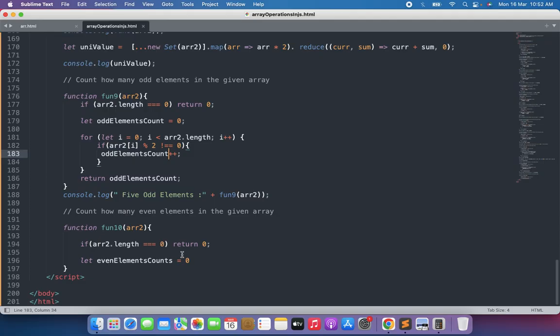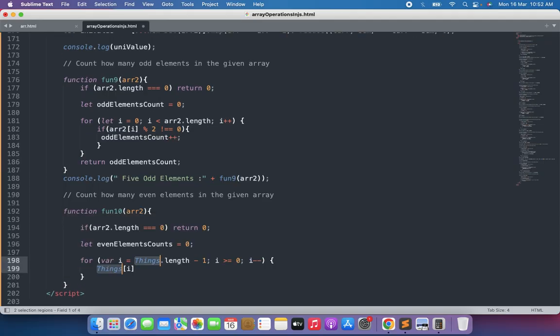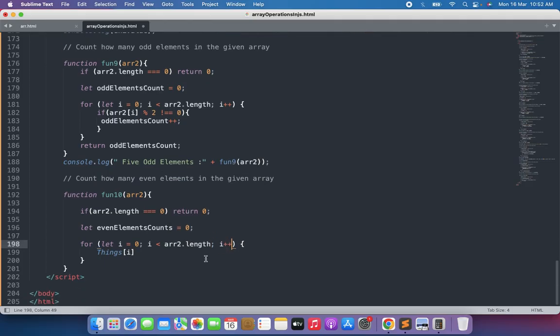Now let me close this, and I'll use a for loop again. Let me use let instead of var, give the initial condition as 0, check array2.length, and increase the iteration count every time by 1.